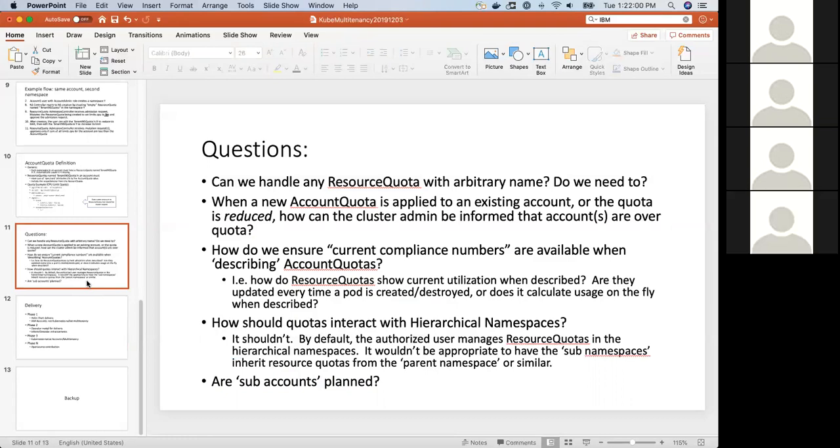And my hope is that once we have the account creation done, and I don't know where the status of that one is, this will gel with that, and it'll be just another extension to that. But that's the part we need to make sure that we are aligned on.